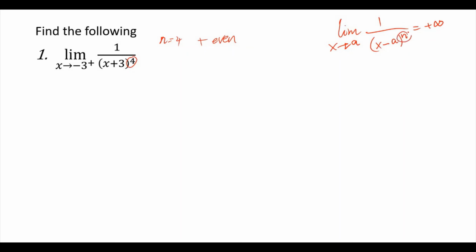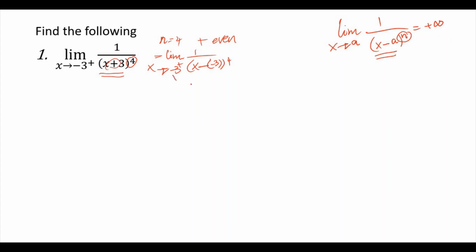Now we found n. This part, if you notice, does not agree with that part, so we need to deconstruct this part to match that one. To do that, I'm going to rewrite it. I'm going to say this is equal to the limit of 1 over x. Remember, plus can be written as minus minus. So here is the minus for the formula, and here is the minus for the number. So x minus negative 3, all to the 4th power, when x approaches negative 3 from above.